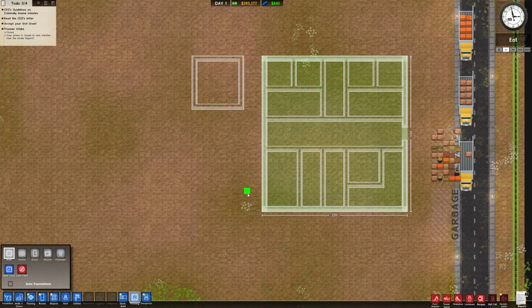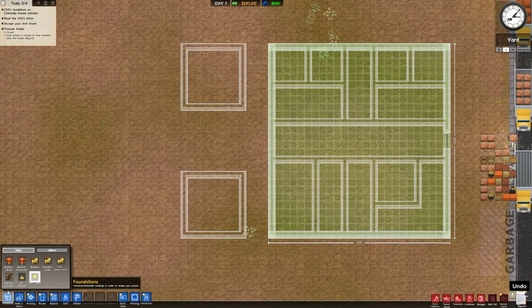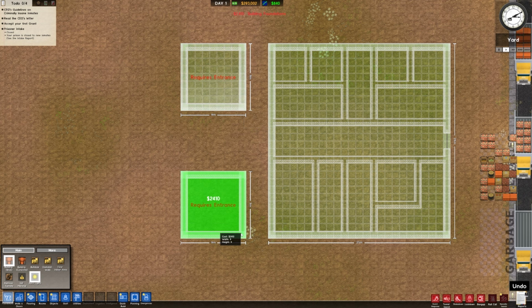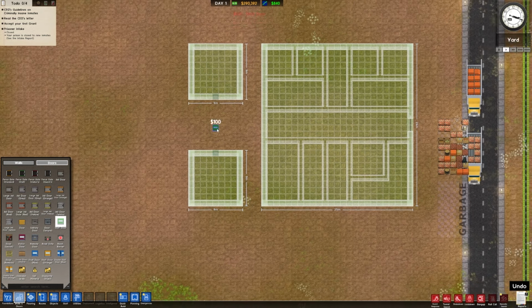And there's going to be ample space around there if we do the same exact thing with a 9x9. This can be for power. This can be for water. Again, there's no specific reason to do it this way outside of I like things to be matched up nicely. So we'll go ahead and do this here, and of course, to get inside, we'll have to have staff doors. And that should be a-okay.